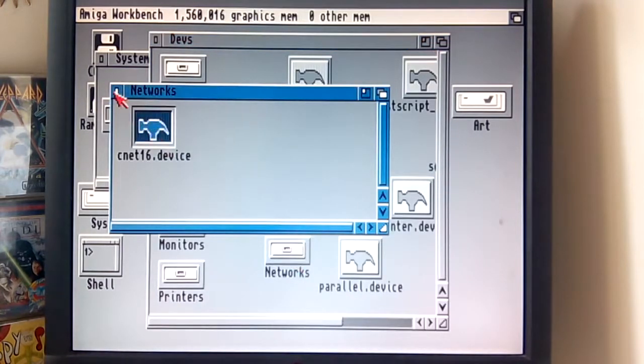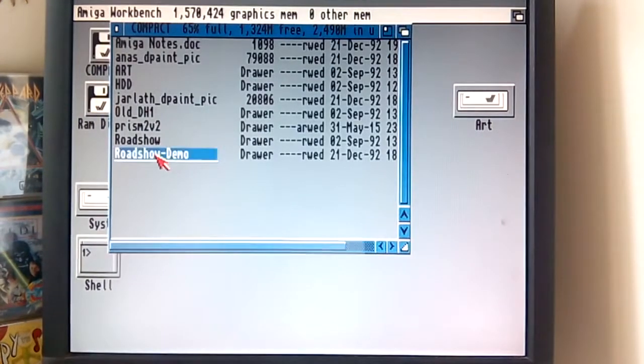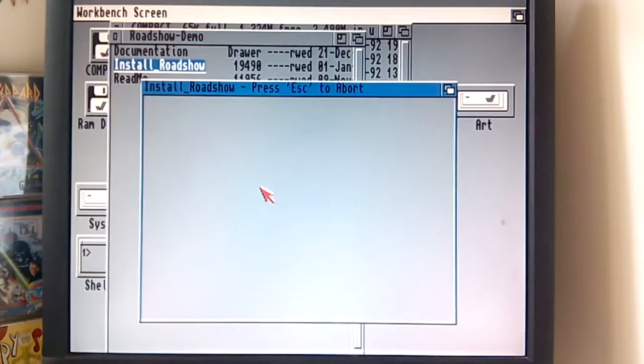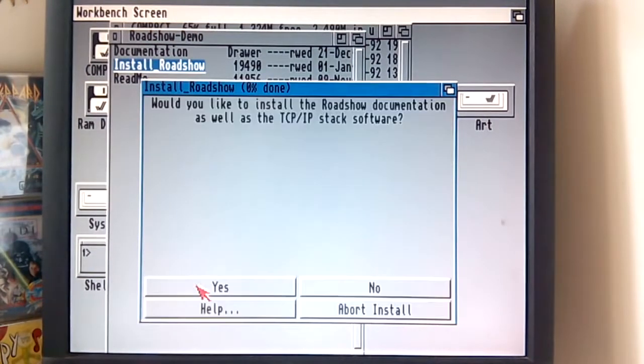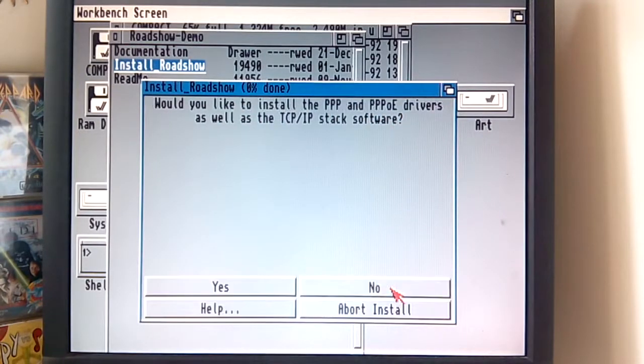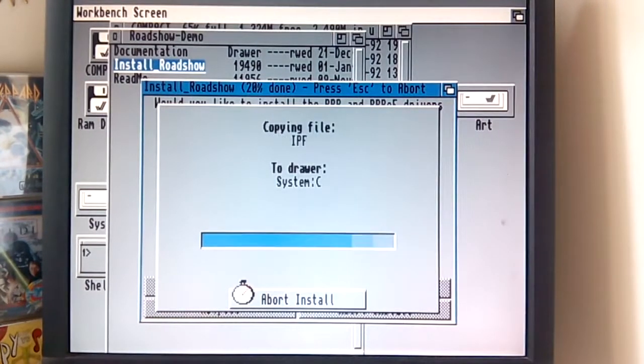And there it is in the drawer. So we can go on to the next step, which is to install the Roadshow TCP/IP stack. So I'm using the Roadshow demo, which I downloaded, which you can just use to verify. And the documentation here, I'm actually skipping, and that will knock about 15 to 20 minutes off your installation time for Roadshow. But if this works for your setup, which it should, I'd encourage you to buy the full version. And apparently there's a performance difference as well between the two, so the full version is actually better than this one.